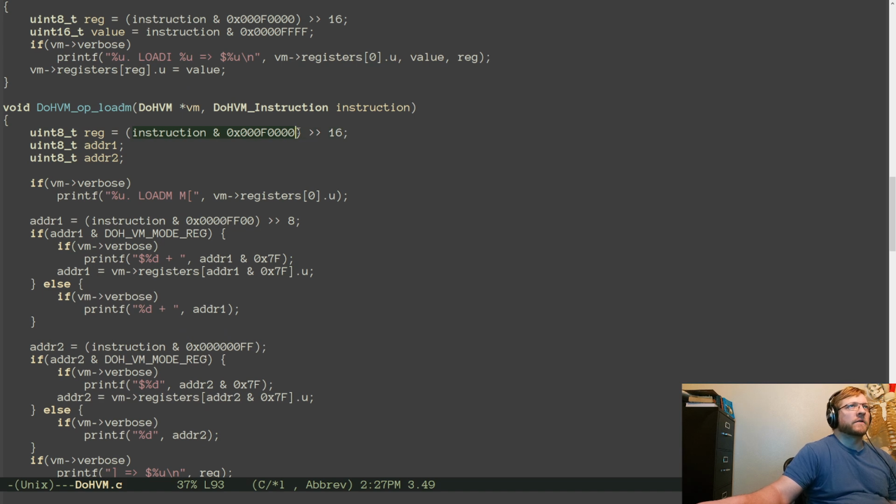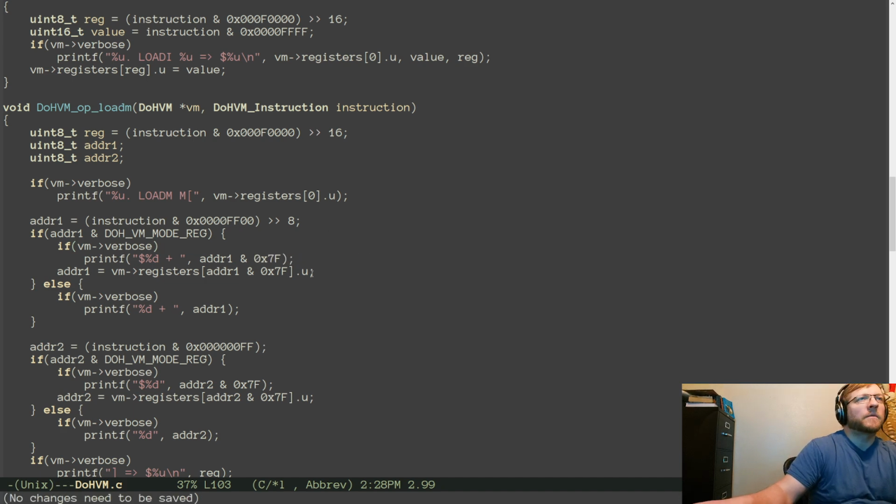This register, Load M. Address 1, bit shift 8. We should get rid of some more magic numbers here.